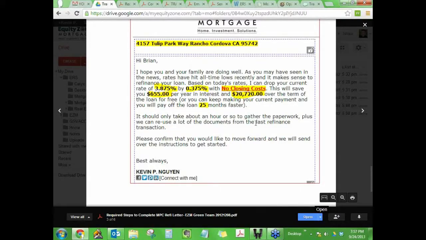I mean, you divide that, that's like 50 some bucks, right? Most people will hesitate and say, why save 50 some bucks a month? It's a lot of hassle. And you say, well, it's over $20,000 over the life of the loan. And it will pay off your loan 25 months faster, meaning that you can save 25 months worth of principal and interest payments. So that's what this is designed to do, for you to mine your database and make sure that if there's any opportunity, even if it's little by 1/8 or 1/4%, sometimes it's worth it when it's a high dollar amount. Okay. So this is the system that you would use to do that.